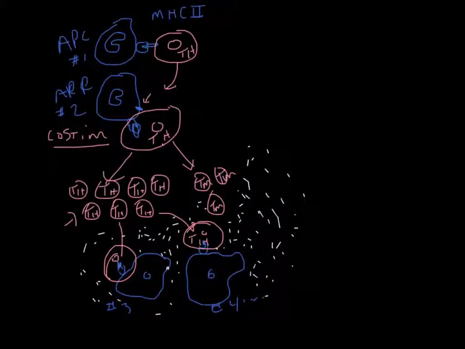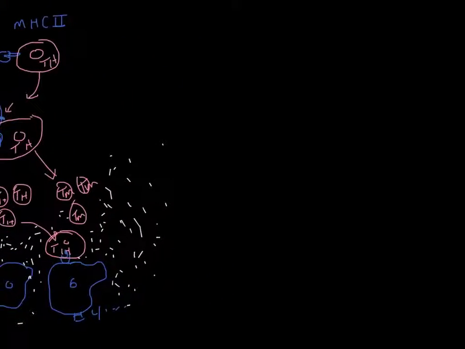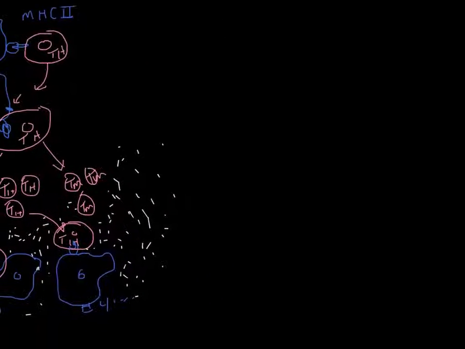This is part 2 of the specific immunity series, and we're going to look at infected self cells, cancer cells, and we're going to specifically look at cytotoxic T cells and their activity. So we're starting with the diagram that we left off with from our specific immunity part 1, and what I'm going to do is try to slide this over a little bit, just to give me a little more room.